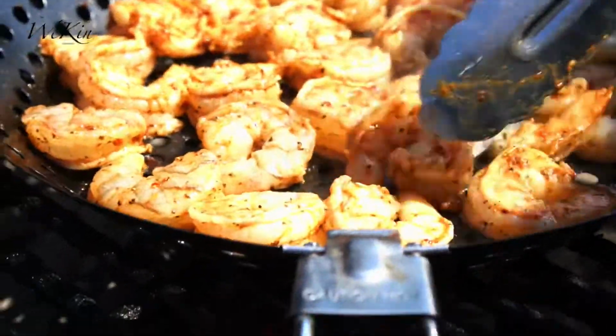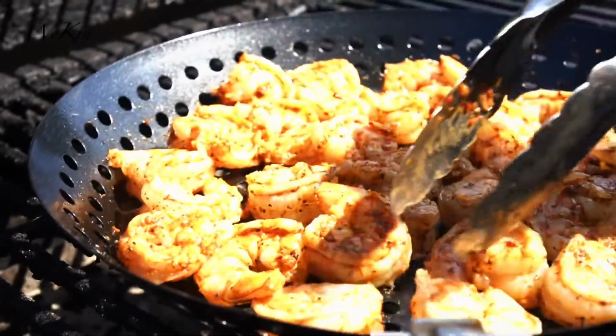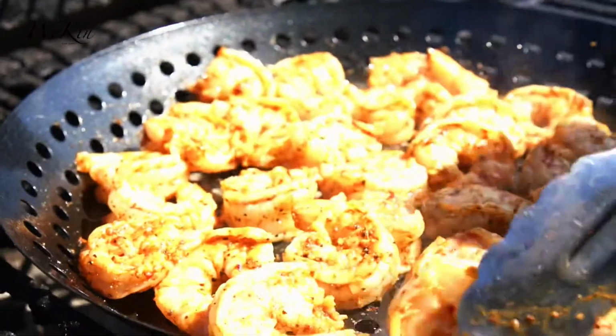I need one of these grills. Well, I don't know what grill I'm gonna put it on. This shell ain't gonna fit on mine. But that's coming in handy right there.